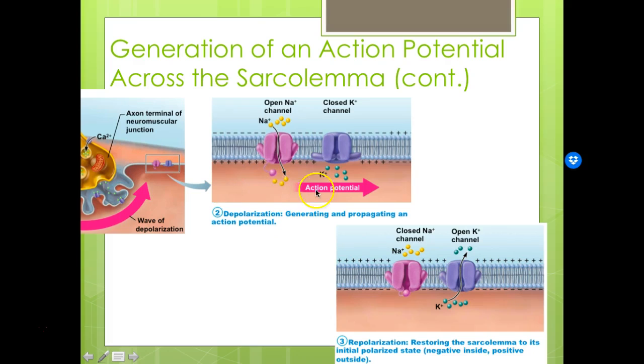When that happens, it causes an action potential to take place once we get to a specific threshold. We'll talk more about a threshold in a moment too, but once it gets to a specific level, we're just going to say +30. That's when the action potential or the impulse gets sent through, and we're going to get the muscle contracting, and then we're going to get an opening of our potassium channels, and potassium is going to float out, and that causes the inside of the cell to become negative again, restoring what that potential was to begin with. Okay, so we get more of a negative state on the inside of the cell.